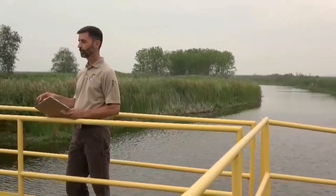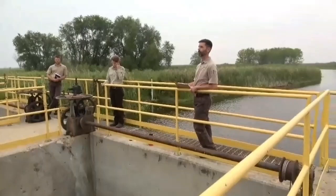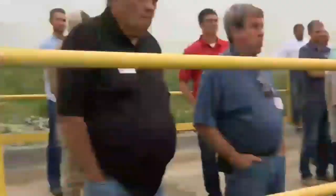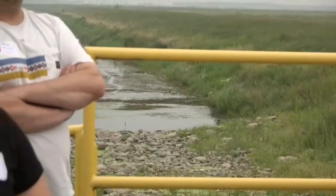This radio gate structure was constructed in 1967 for the cost of $725,000. The first water control structure at this site was constructed in 1940, shortly after the refuge was established. The reason this water control structure sits here is because this ditch right here is Judicial Ditch 11. It's the primary conduit of water for the northern half of the watershed. We sit about 2.5 miles upstream of Ditch 83, or how everybody refers to it, the Thief River. This ditch runs approximately 4 more miles through Agassiz Pool, then continues on east into Beltrami County.